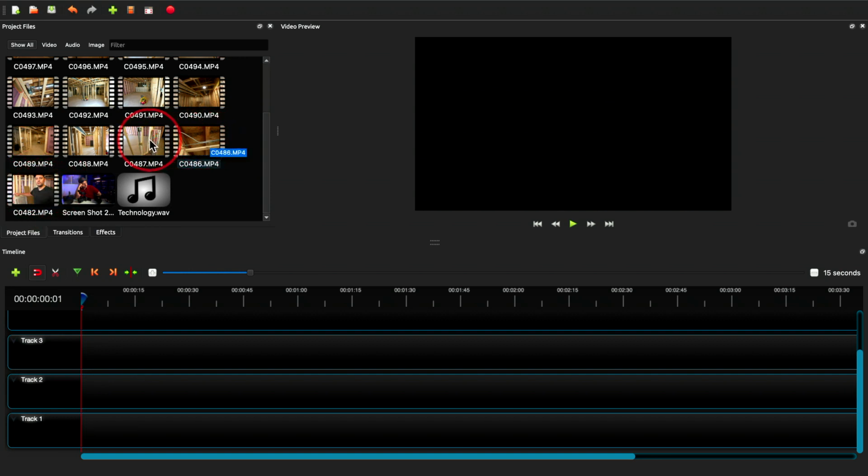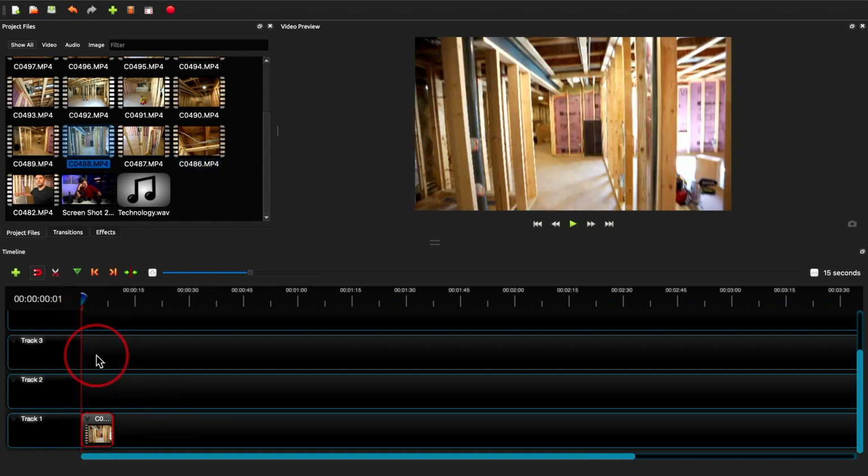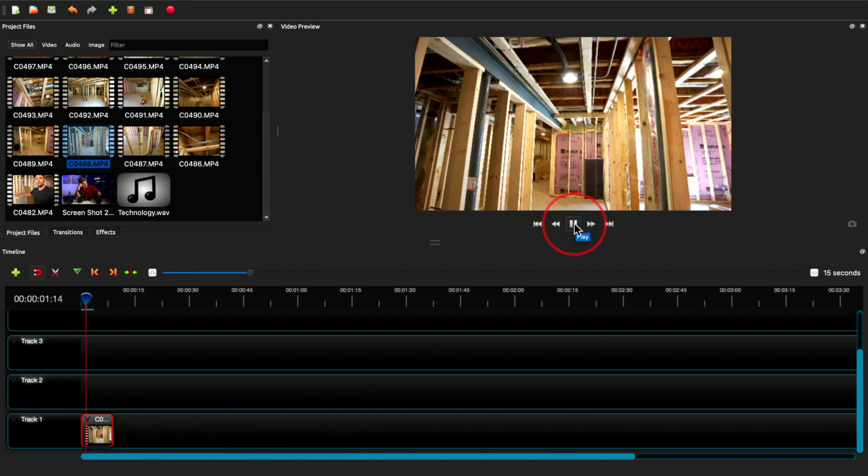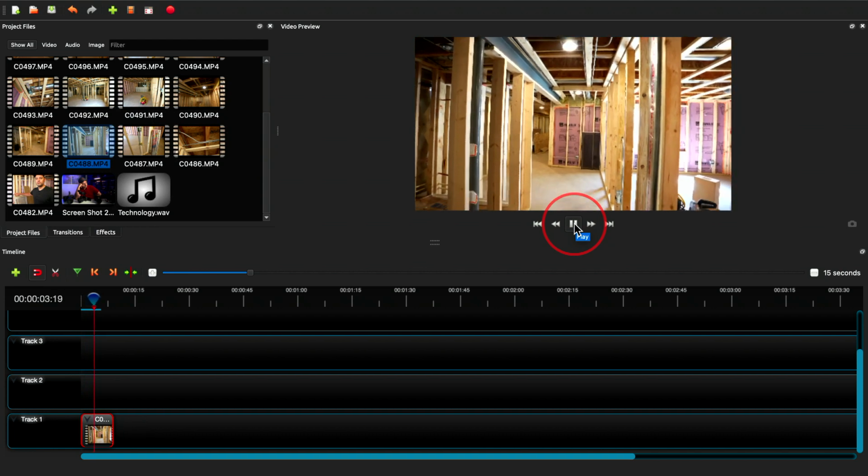So what I typically do is I'll go to a file I want to start with, I'll grab it and bring it down here and put it in the very beginning of track 1. And this is gonna start my edit. And now you could see the preview shows up over here, right? So this timeline is your clips in the order that you lay them out. And up here is, if you press play, how you could see all of it from that timeline, okay?